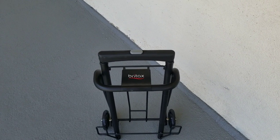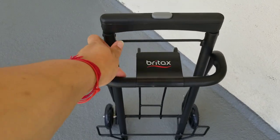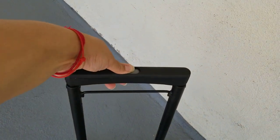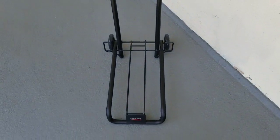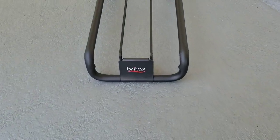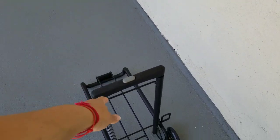This is what the product actually looks like once you take it out of the bag. It's not too tall, and if you press this little button you can pull it up and it extends. The handle is adjustable so you can lower it to fit the need of your height.